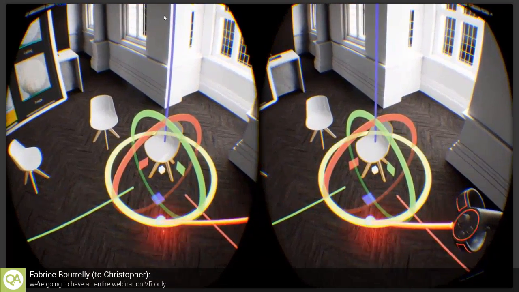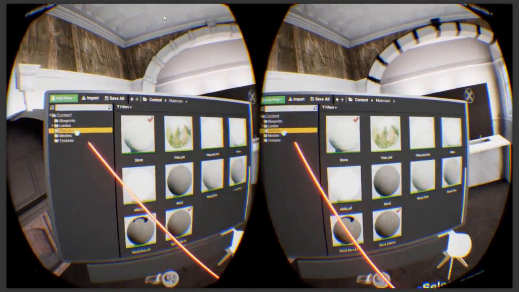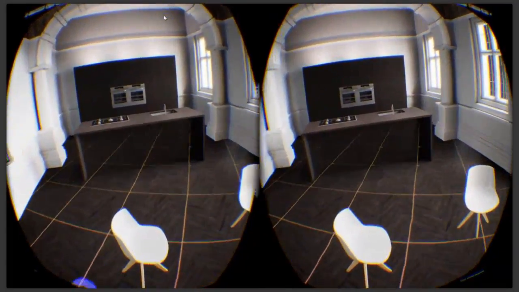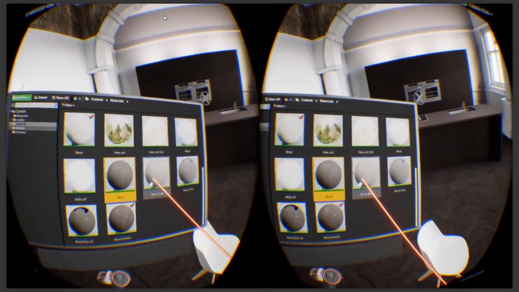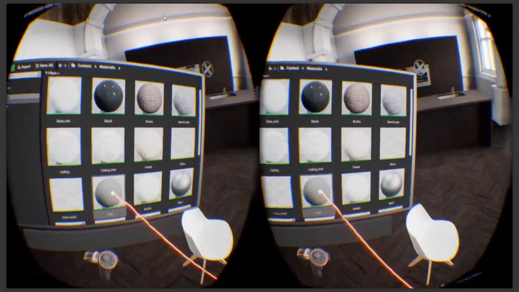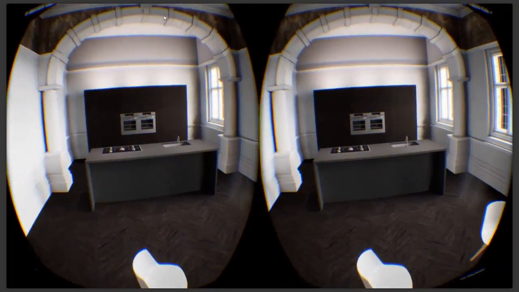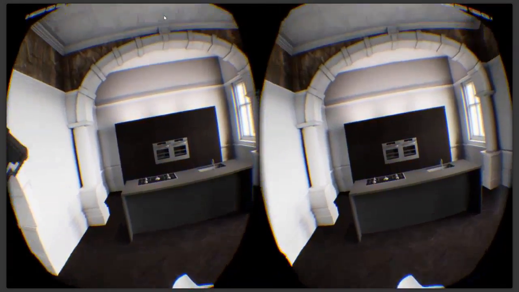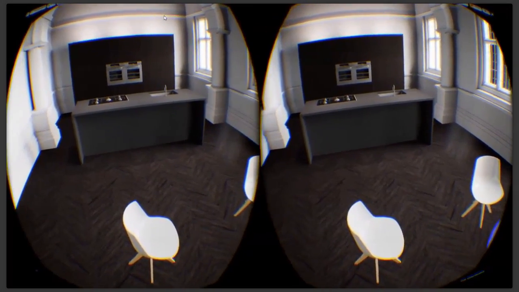So let's see if I can choose a different material, there you go, and I'll change back my worktop in wood, and I can just see what that looks like, and change it back to another material in grey, for example. And this is the thing about virtual reality. It's quite difficult to describe. You really have to experience it for yourself.